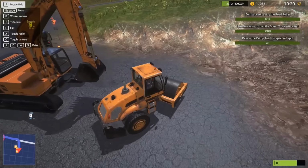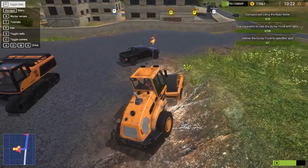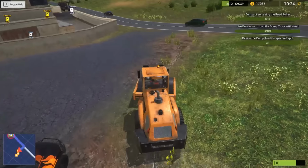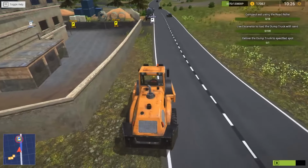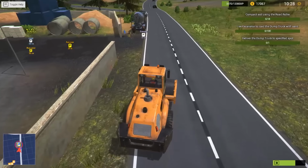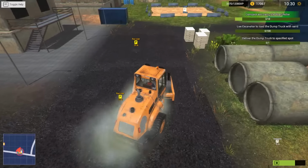And we're going to whip this thing around over here. And we're going to take care of this first. I think this will probably be best. It's a little hard to get over here. Come on, come on, come on. All right. So we come down here. Got that road roller. We're going to crush this asphalt. All right, so now we just have to compact this soil. It's not going to take too terribly long.